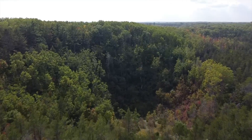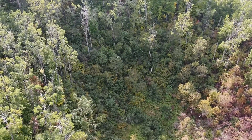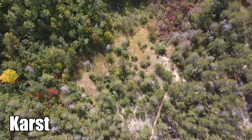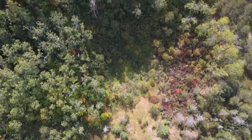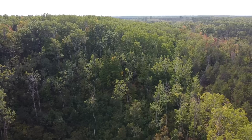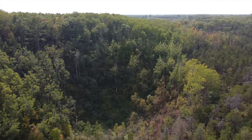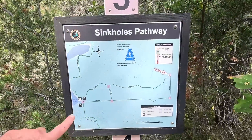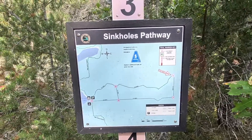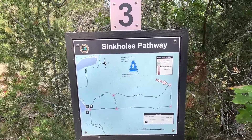To give a little background on why the sinkholes are here — this is a limestone bedrock area. It's an area we call karst topography, K-A-R-S-T. The limestone bedrock dissolves when water runs through it or over it. So over time, water running through the limestone created some cave systems that collapsed, and you have a sinkhole. We started out down here and now we're up here, so we're about halfway around the path. It hasn't been too strenuous — no big hills or anything like that, just a nice walk in the woods.